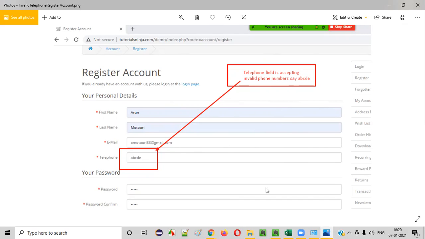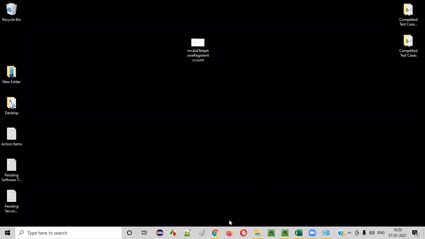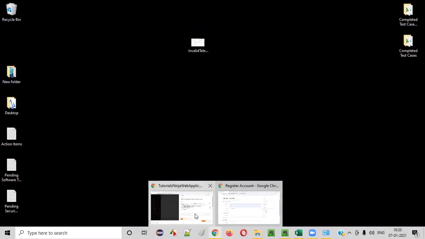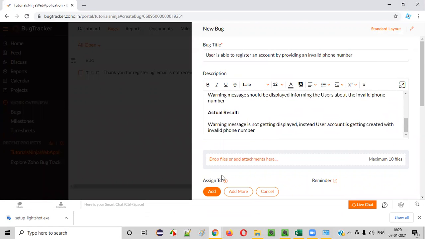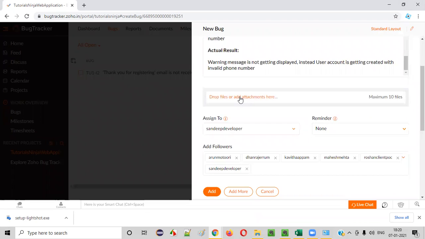Why have we taken a screenshot in this particular defect? We explained the problem. Why have we reported the defect? There is a problem in the application, right? That problem we have explained properly with the help of the screenshot. Now this screenshot will be attached to our bug report. So this is a bug report, guys, which is not yet submitted. Here we need to attach that particular screenshot, which is a JPG or PNG file, right?